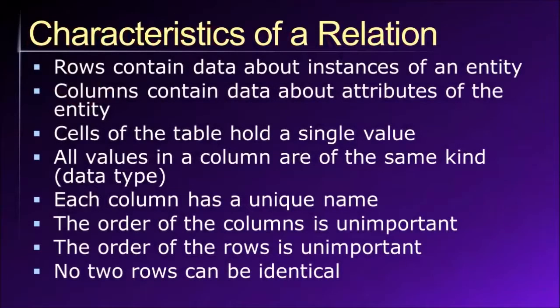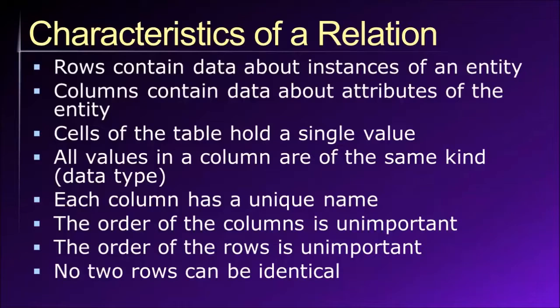Further, every column must have a unique name. This is necessary so that the database management system is able to determine which column it is to which we are referring when we are making requests of the database. We could not, for example, create two columns in a table that were both called employee ID. It is possible to have multiple tables in a database, and we may have an employee ID in one table and an employee ID in another table, but we cannot have two columns within the same table that have the same name, such as employee ID.